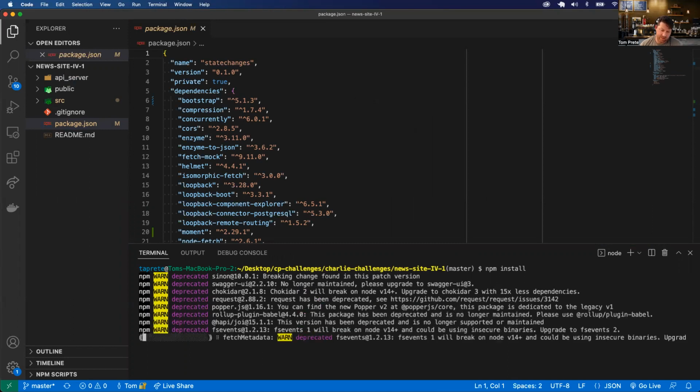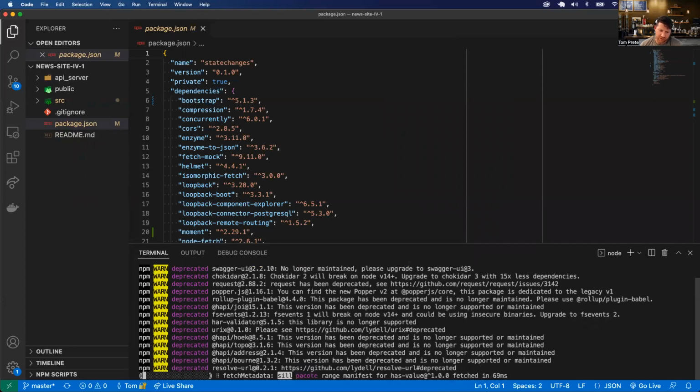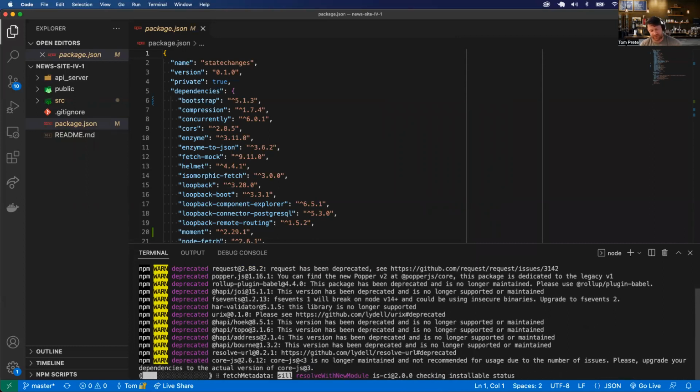Just some advice: when you work on all these challenges, and as you're working on your machine and you have a gazillion React apps, node_modules is a really, really big folder.